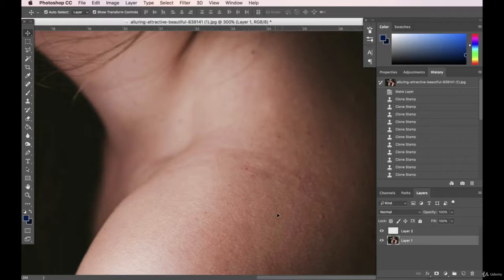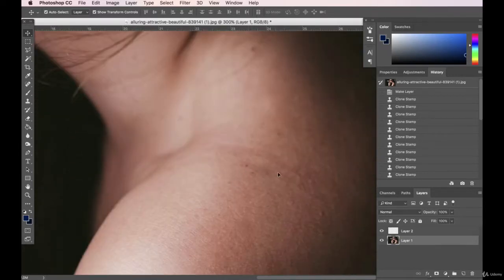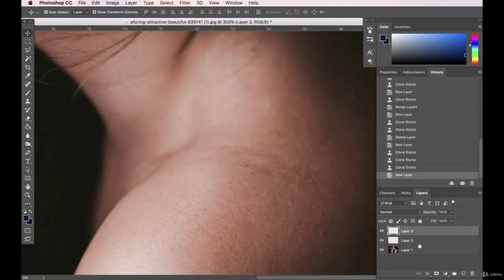So now I'm back to my original photo I was editing, and I want to go ahead and get rid of this little indentation right here. So I'm going to go ahead and create a new layer. Let's go ahead and, I'm not sure what layer that is. I'm going to go ahead and merge these two. Control E, I have my new layer.